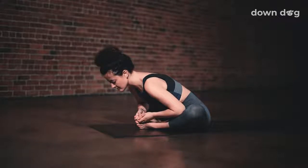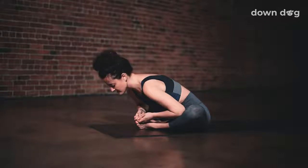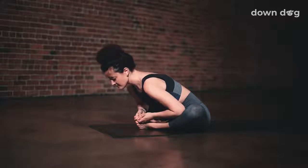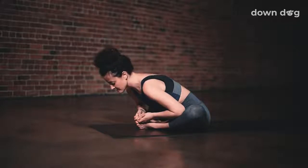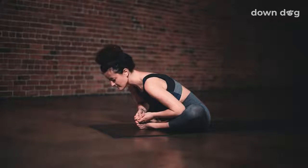Inhale, lengthen your spine. Then exhale, fold down over your legs. You can put your face toward your feet or your chest toward your feet. You can completely release and let gravity pull you deeper into the stretch in your inner thighs. Or you can keep lengthening on your inhales and pulling yourself further down on your exhales.